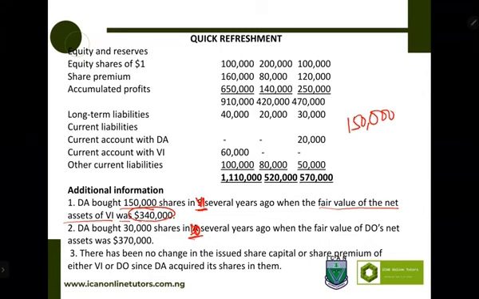340,000 naira. This 340, leave it first. What is the shares bought? It bought 150,000 shares. Out of what is the shares in V? The second column is V. The first column is Do. This is the V, Do. Equity shares at $1 is what? For that is 100. For the V is 200. For Do is 100.